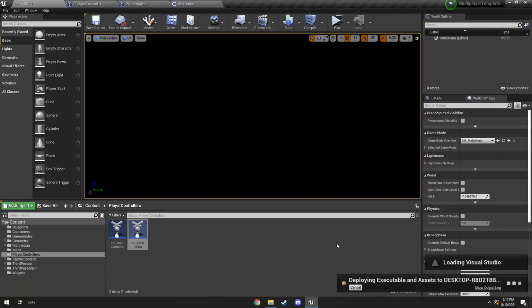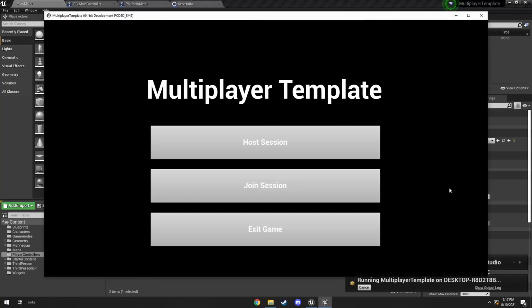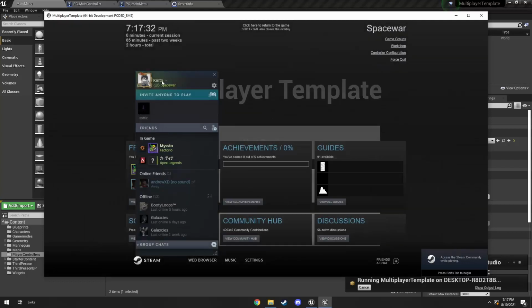It's going to be able to show everybody that I'm playing Space Wars, because in this case we're still using the DevAppId, and I'll be able to invite people to Space Wars as well. However, I'll show you. Let's see, so there we go. So access to the Steam community while playing. If we shift tab, as you see it comes up, we're playing Space Wars. That's just because of my privacy settings. So as you see, it says we're playing Space Wars.